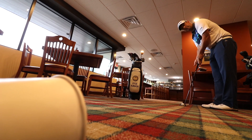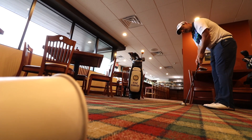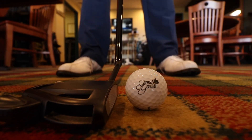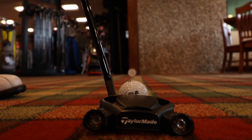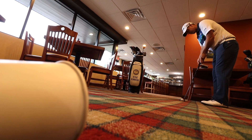So I grabbed a putter and a golf ball — those will help obviously. With putting, alignment and posture are very important. As you can see, I'm setting up the putter head in between the two blue lines and I'm making sure that my toes are the same distance away from the next line. If I make the proper stroke, we should see that putt go in the hole.